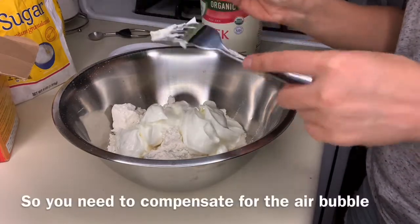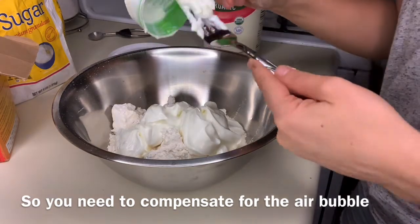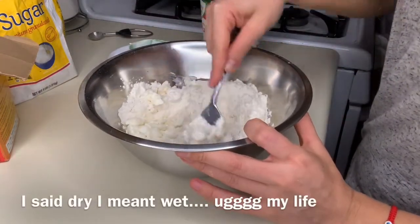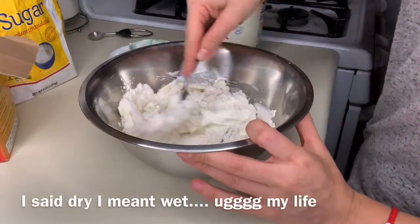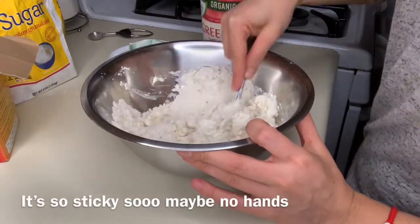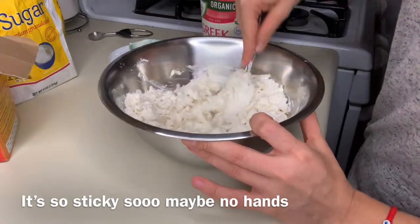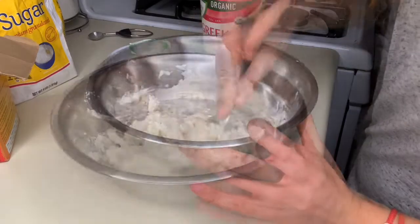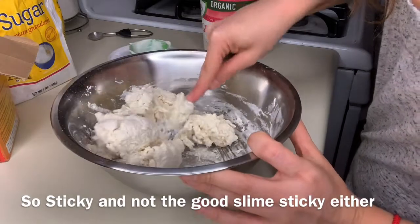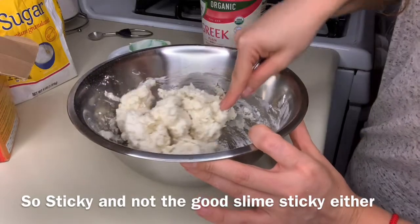When you're doing the three-fourths, you can be generous with the yogurt. Don't go over a cup, though — it's going to get too dry. You want this dough to be sticky when you're mixing it, so it's not going to mix that well, but it's good. At this point, you can totally mix it with your hands if you want. It's gross feeling — it sticks to your hands. It's not going to peel off like good bread dough. It's going to be this weird consistency, but that is exactly what you want for these little baby dessert nuggets.